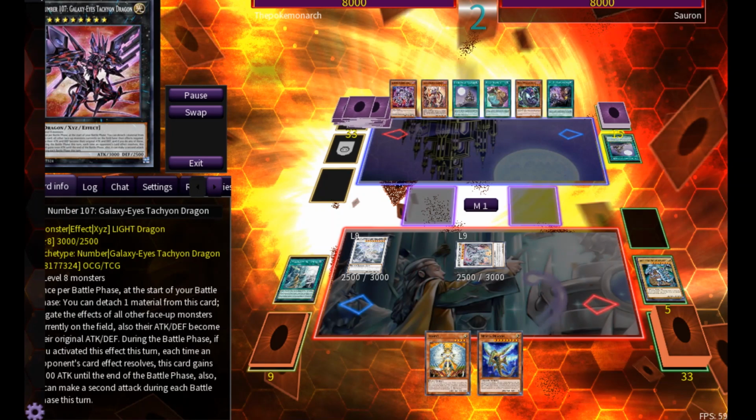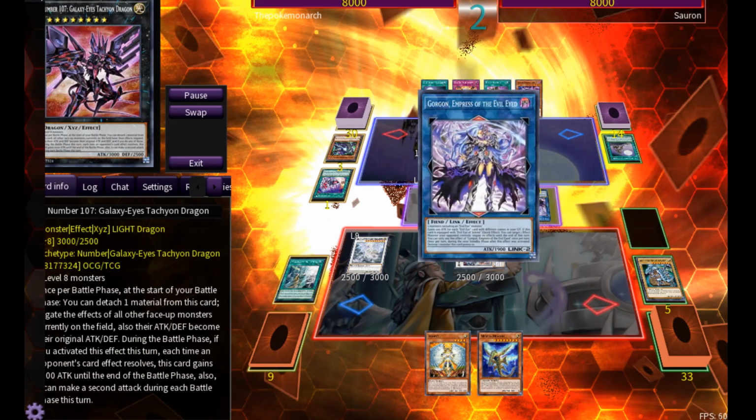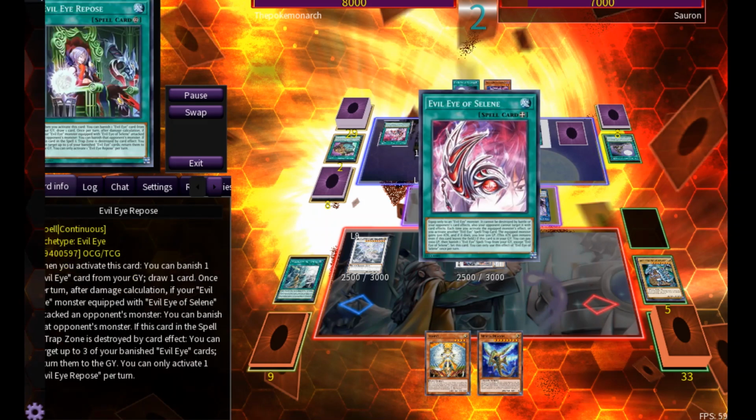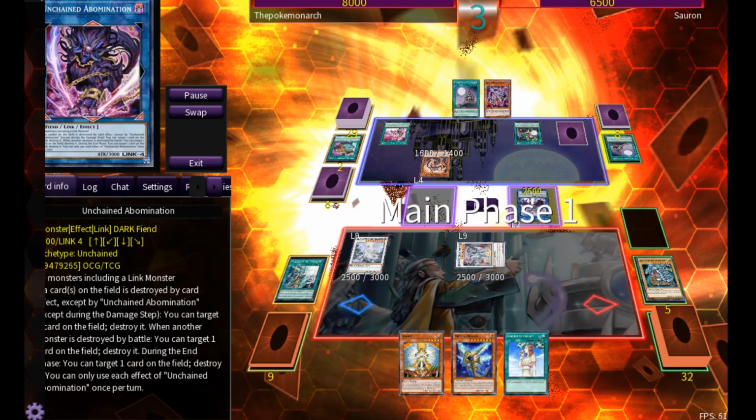They go ahead and activate their field spell. They go into their Surziel, then Basilisk, then start activating their spell effects, activate Reemergence, bring out a token, go into their Empress, and they activate Selene. They use Pot of Prosperity in order to add a card to their hand, at which point they add, I believe it was the Evil Eye Repose. So their monster is 2,500.